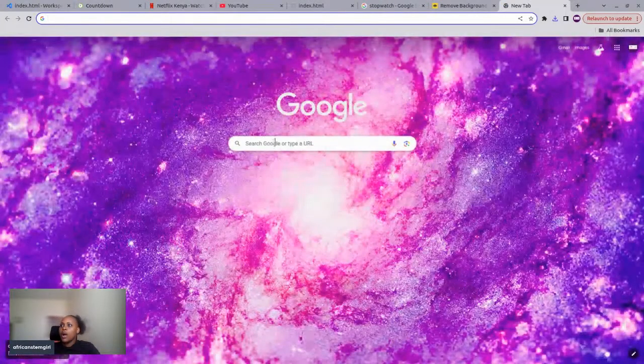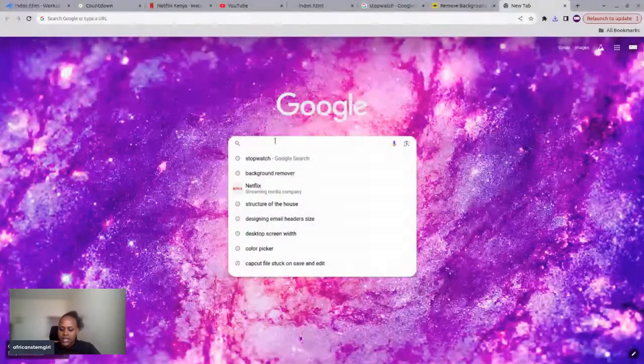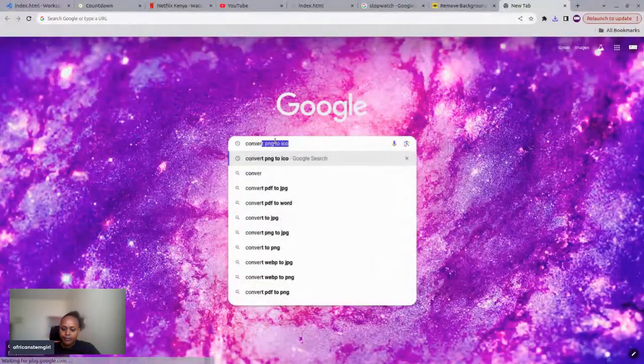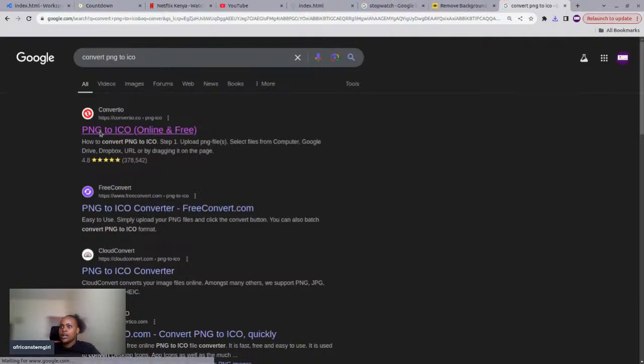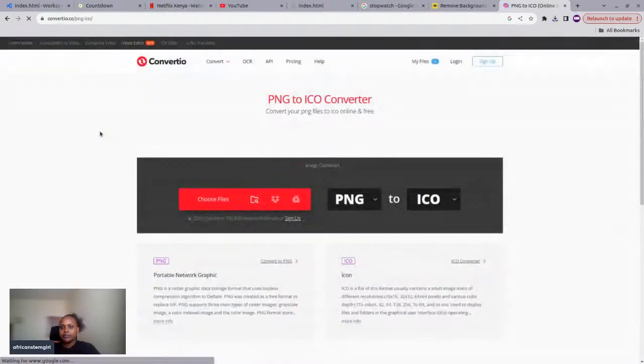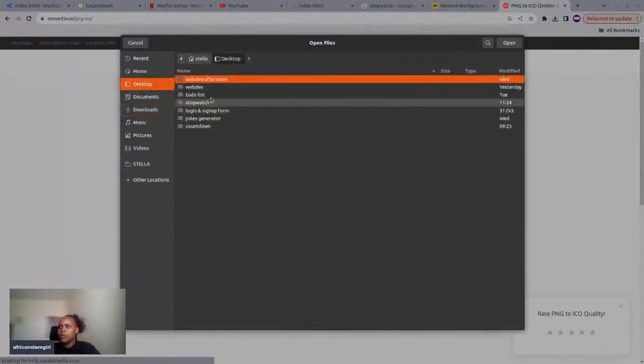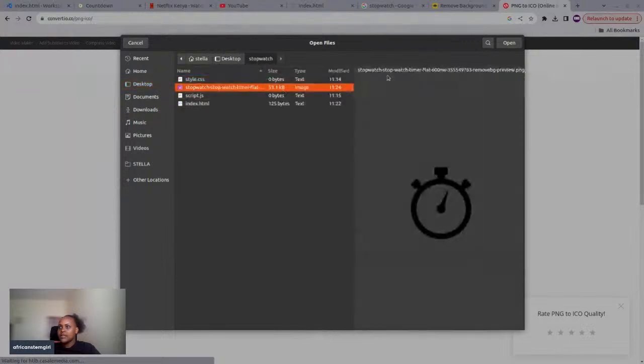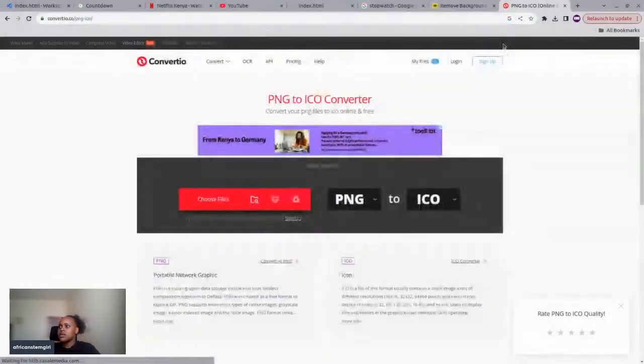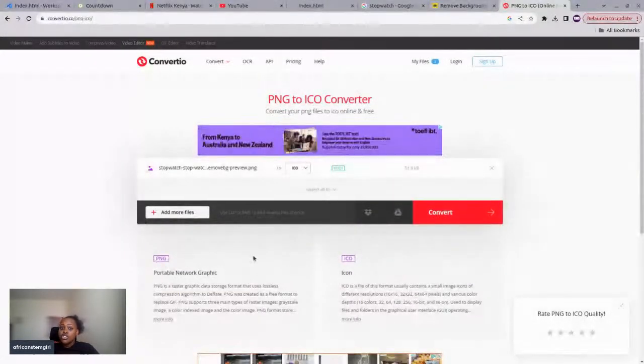So I'll come here and say convert png to ico, and then I'll click on it. And then I will choose the file and I will upload it. So I have moved it to the desktop inside my folder. So here it is. So we have to change it to .ico.